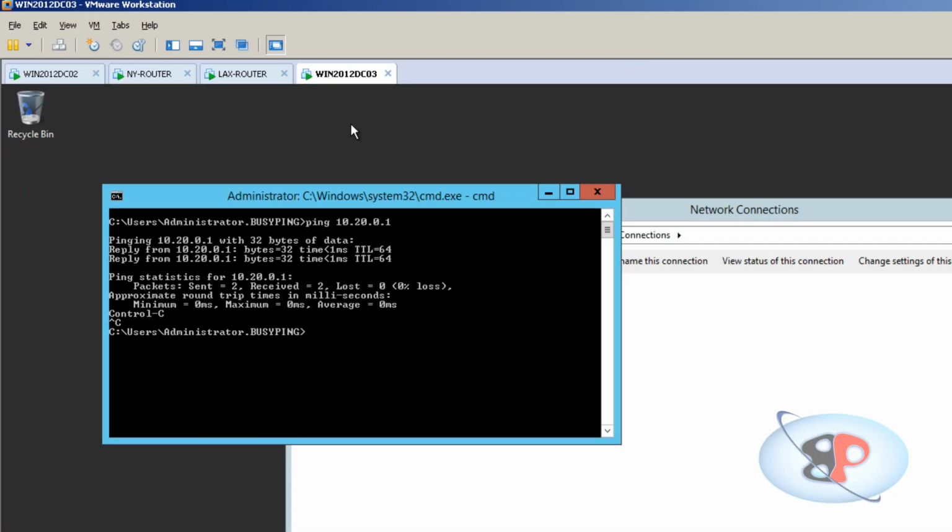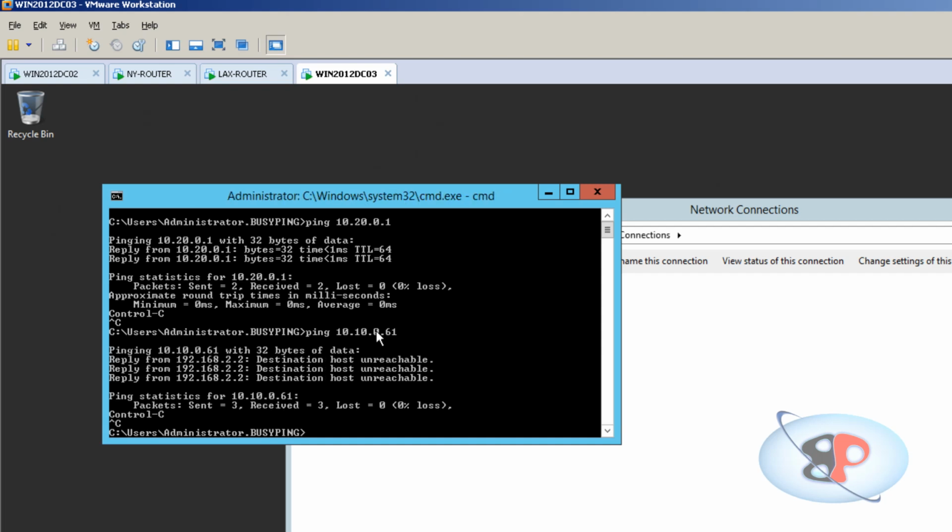You will get the same thing in the other server. If you just ping 10.10.0.61, you will get the same thing. So why is that? Then what is the purpose of a router? You have set up the router and it's not working. Well, a router is good enough as a router only if you set up some routing protocols. Now, there are a lot of automatic routing protocols like OSPF and other things, but I'm not going to do all those. I'm just going to add a simple static route.